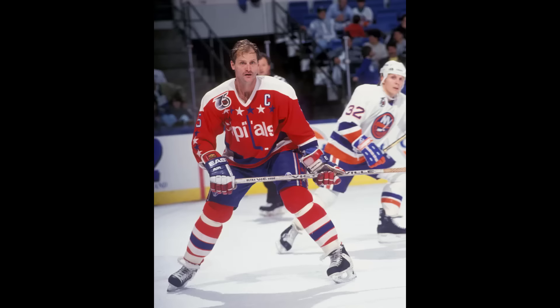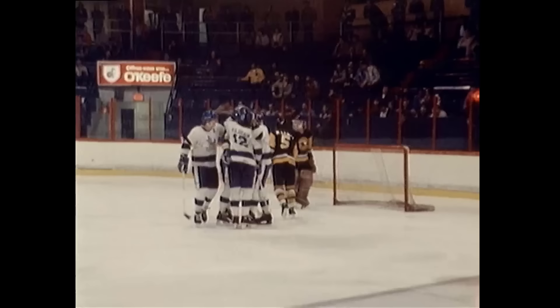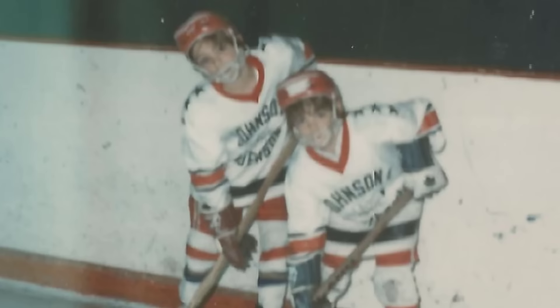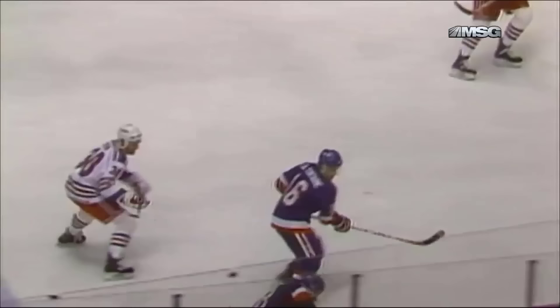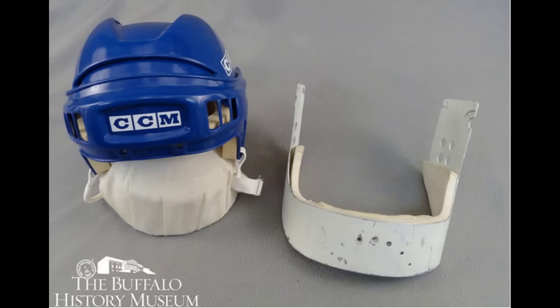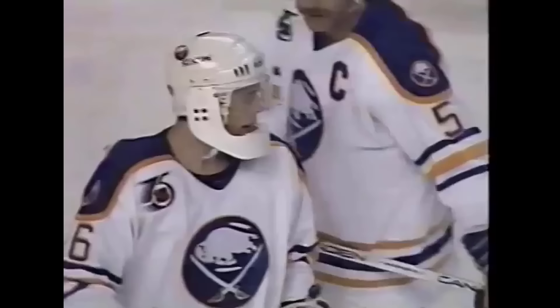But looking back three or more decades, the landscape was quite different. Players in junior leagues didn't wear cages, so the visual obstruction would not have been accepted by top players. The full bubble-style face shields of today were not yet around. Pat LaFontaine was known throughout his career for taking multiple blows to the head and getting back quickly. In November 1991, a blow broke his jaw, and in order to continue playing, he had a special jaw protector designed by Dr. John Butch, made from aluminum by Buffalo Forge, added to his helmet.